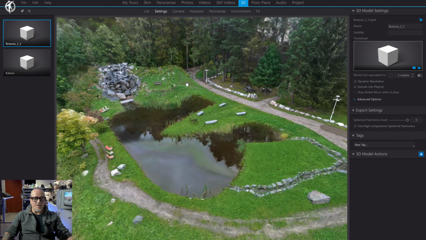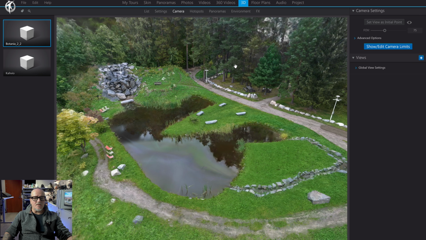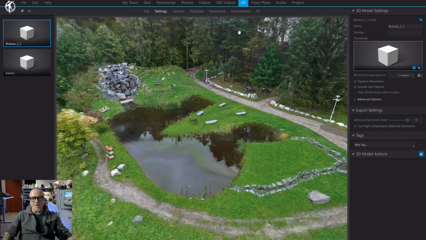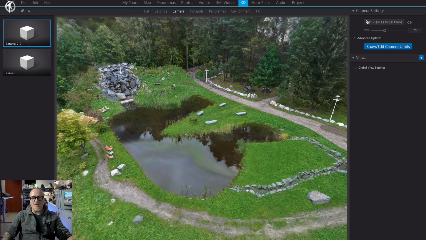So this would be the first thing the people will see when they come into this section. And here you can see in the settings panel, open the camera panel, set as an initial point. So now the preview knows that this is the point where this Gaussian splat should be opened.